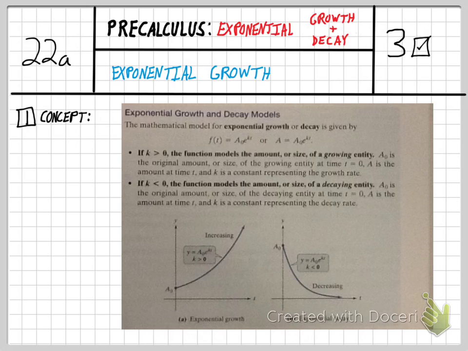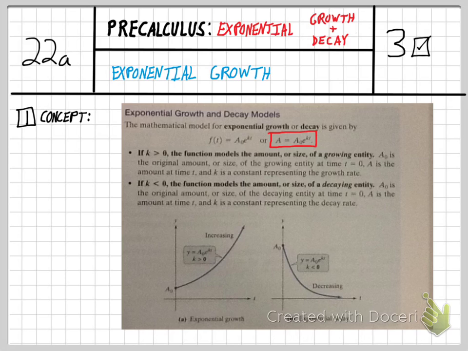The good news is the formula is going to have the same format for all these problems. And it looks like the following expression. If I want to find the amount of something, whether it's money or people or bacteria or whatever it might be, I can find it by taking the formula A equals A sub 0 e to the kt. This is exponential. Hopefully you recognize that. Our base is e, and so we're going to be consistent and use e for all of these problems.